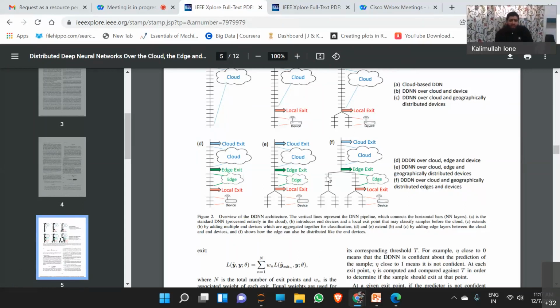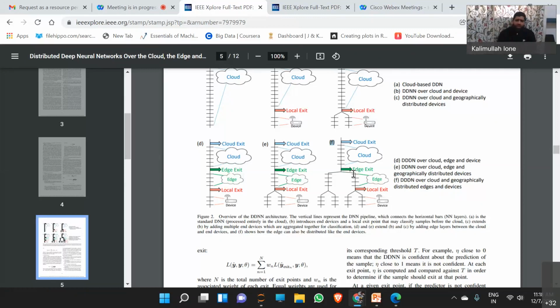We mostly deal with these scenarios. We have the cloud at the top, different edge devices connected to different IoT devices, and they generate data and process data, and then have some connectivity with the cloud.